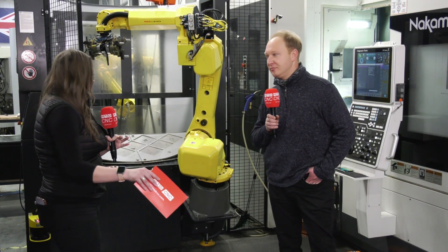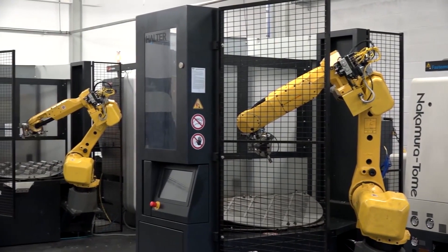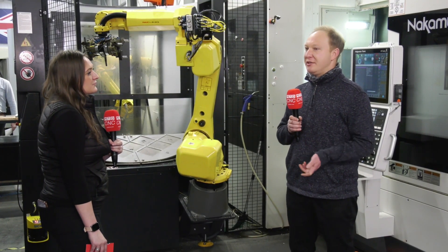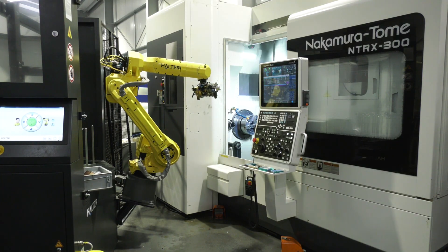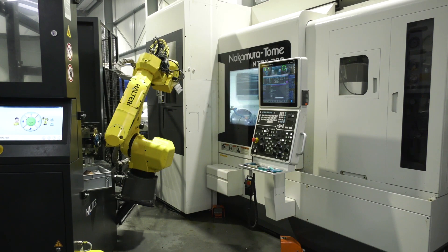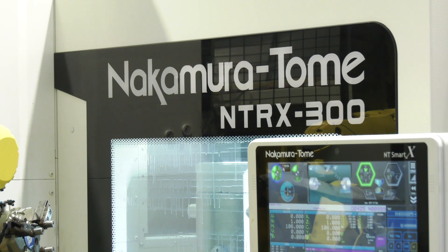And I know you're going to invest in more, and I've seen quite a few automation setups with your Nakamuras. So how well does the automation work with the machines? Well, here within Rotec the automation gives us that 24/7 flexibility on working with the machines. And also gives us that opportunity with the Holter to move it around the shop and plug it into different machines as we go, depending on what work is on the machines — whether we need to do bar feed work or robot work.